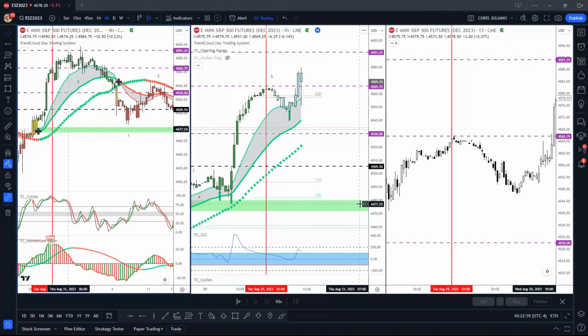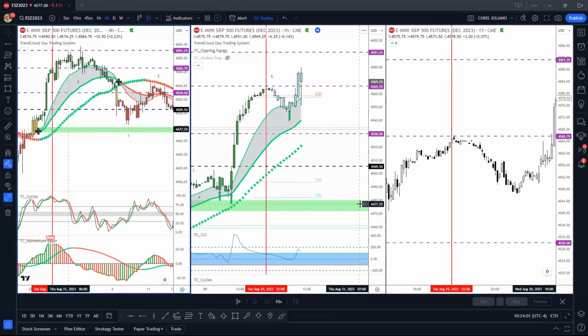High time frame, color coordinated. Candles are green. TrendCloud is green. We're in an impulsive phase. Momentum is up. Does that match my middle time frame? Yes. Great. Therefore, you can take your demand zones. As soon as you see a change in the color from green to red, you now shut down all of your demand zones and you sit on your hands and wait. That is how you use TrendCloud, guys.